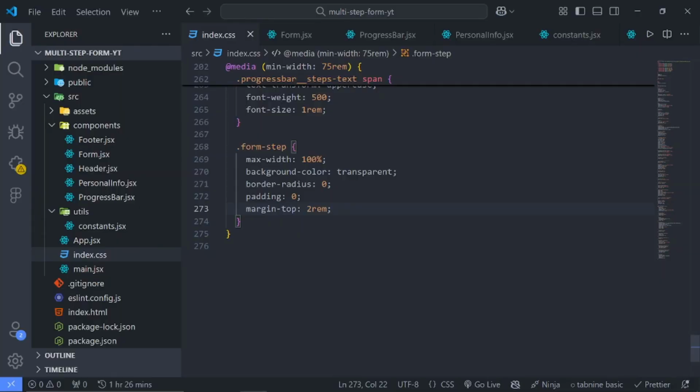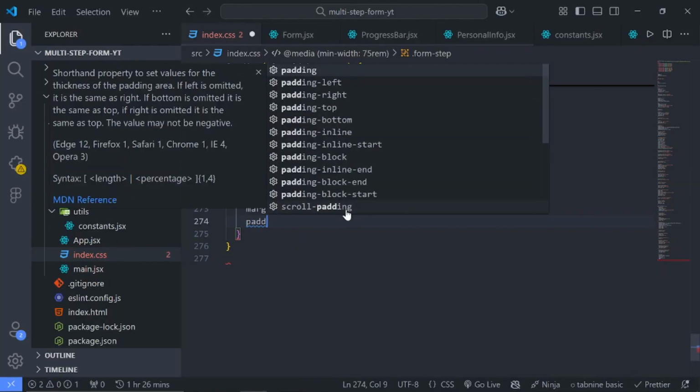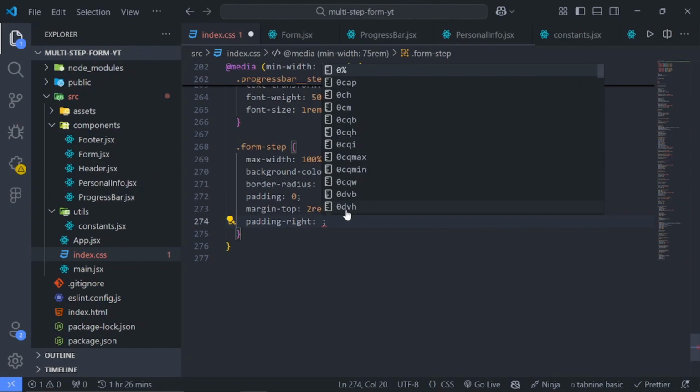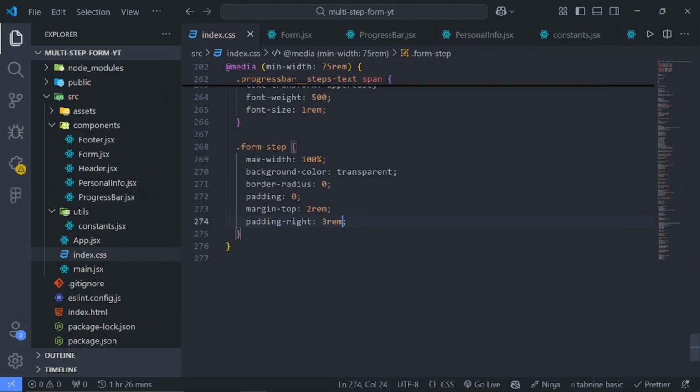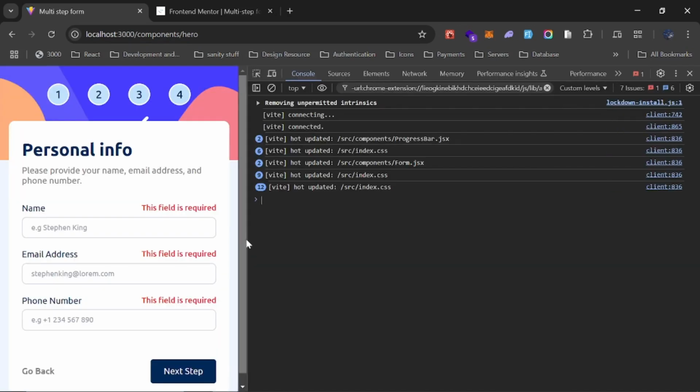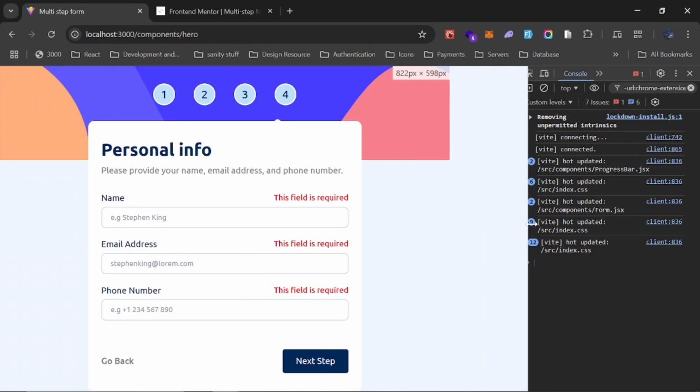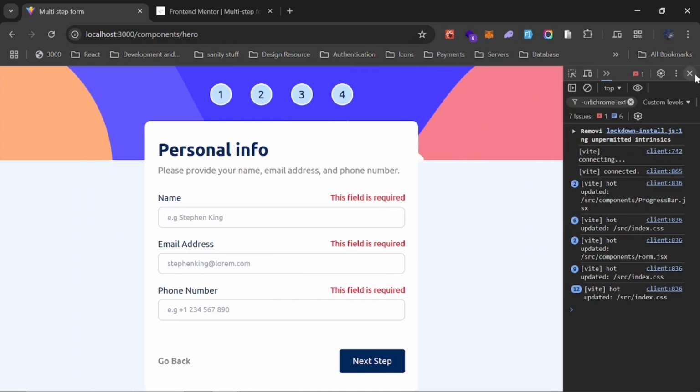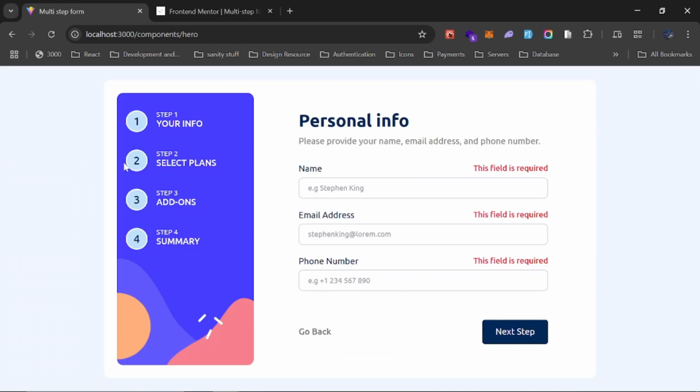Yeah, and we'll set the padding right to 3 rem so that it's going to push it from here to like so. So if we check the mobile view and we come to desktop, let me close this out. All right, it's looking nice.